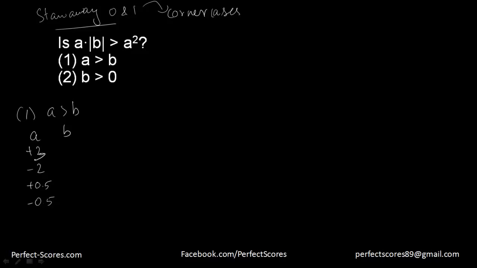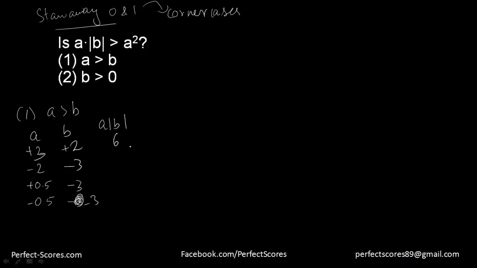So I would actually make this +3 and I will try to make this +2, right? So I would not give B as +1 because I actually want something to happen here. So then this is -2. A has to be greater than B. Let's make it a smaller number. This is plus 0.5, and let's make B a smaller number than that. Let's say again -3, and this is -0.5. Let's make A another smaller number, let's say -3, that is fine, no problem. Then it says that I have to find A into modulus of B.